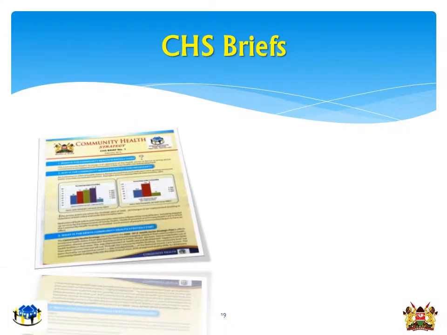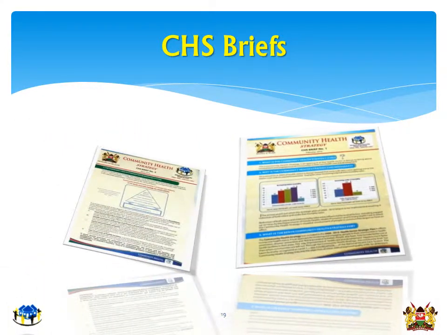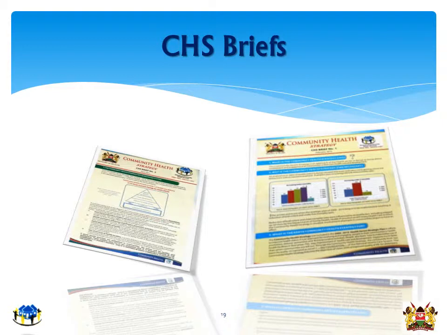We also have the Community Health Services Briefs, which provide in simple terms the implementation of the health strategy, different methodologies used, the positive impact the strategy has had on health services and on health outcomes, as well as provides guidelines on how the strategy would be implemented in the emerging devolved governance system.